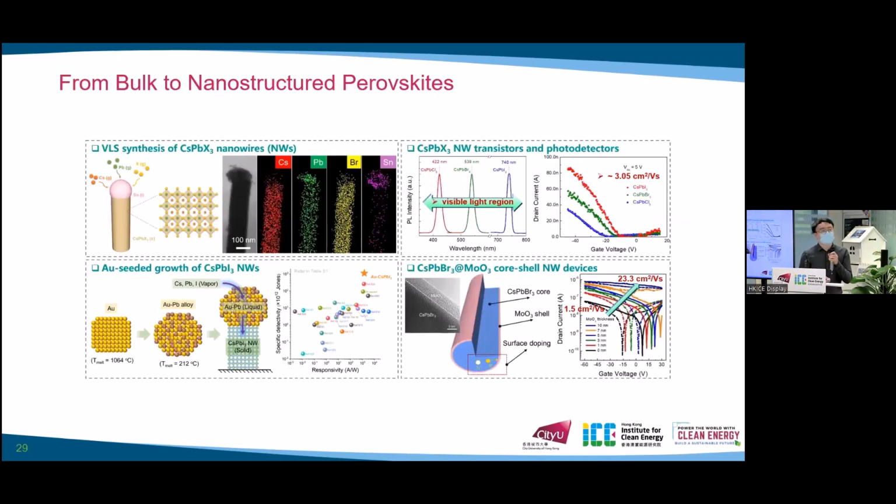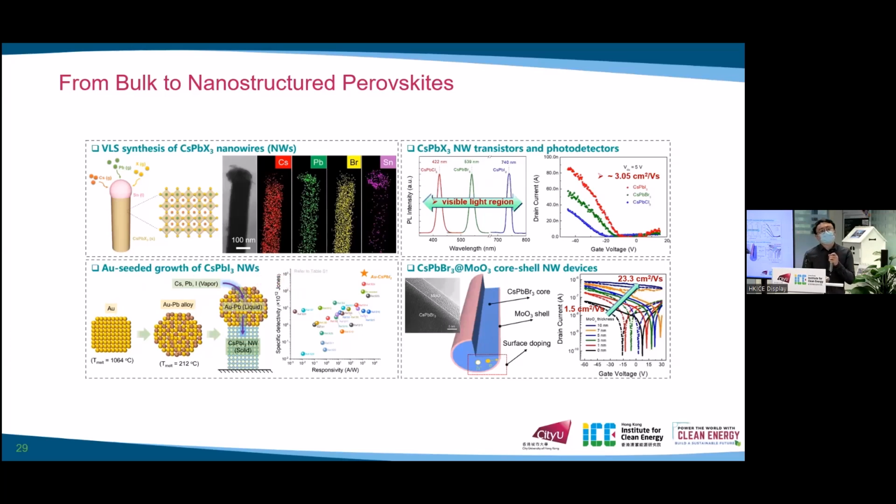In summary, for the first time, we introduced the VLS synthesis to the cesium-lead halide-3 nanowire. After that, a high performance transistor and photodetector were built, and some performance parameters are recorded high. And to avoid the tin-related impurity dopings, we use gold catalyst to take the place of tin. As a result, we can get lower dark current and high detectivity.